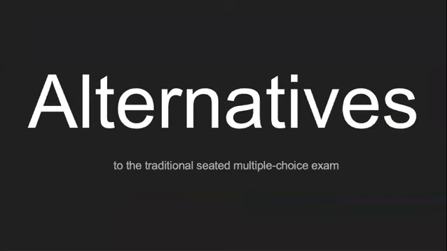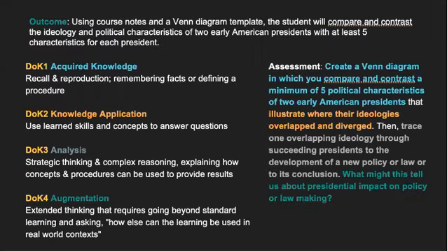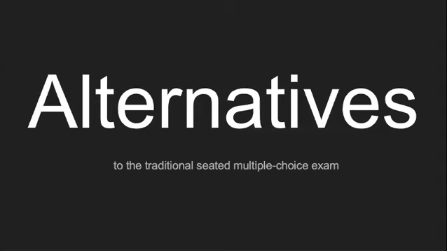There are many ways, I hope you're starting to see, many ways that one might assess any given learning outcome. We just wrote, in this last example here, four different assessments, okay? The blue is an assessment by itself. The blue and orange together is a second assessment. Blue, orange, and gray is a third, and all four colors together is a fourth different assessment. All right, so I hope that you can see there are many ways that we might be able to assess any given learning outcome. And using Bloom's taxonomy in conjunction with Webb's depth of knowledge helps us begin to see paths toward more clearly scaffolded instruction and more meaningful assessment strategies.